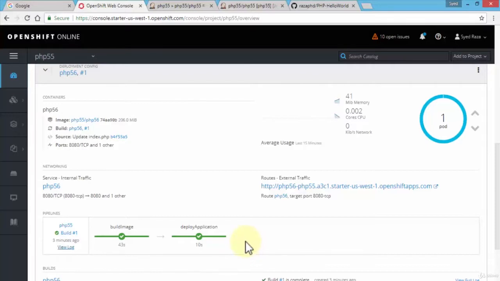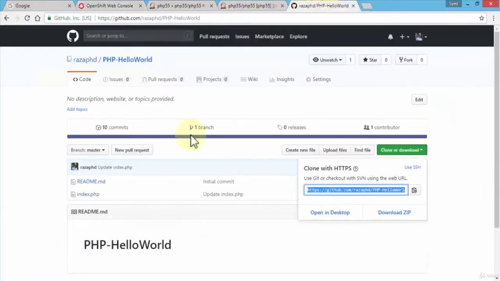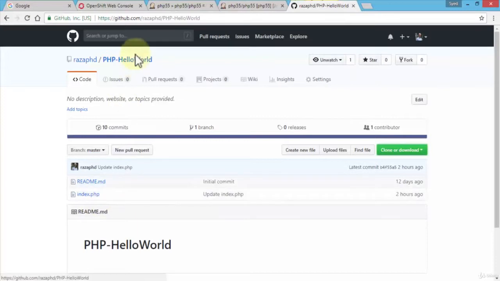Awesome. Next, let's go to the GitHub repository. Okay, this is the file. This is the PHP Hello World, the same application that we're actually using. And now I'm going to configure the webhook. That's important because you need to configure the webhook, in other words, connect to OpenShift, right? So within this project, I need to click on settings in GitHub.